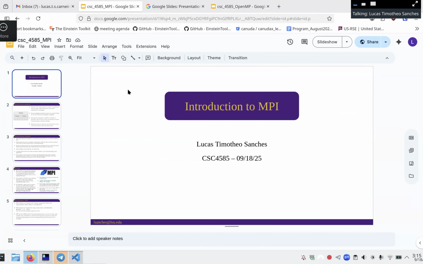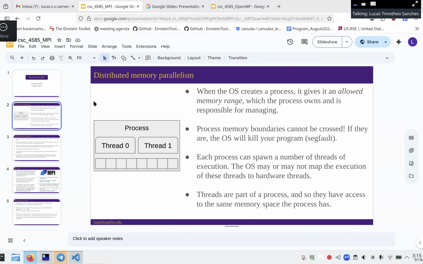All right. So today, before we move on to other topics, I want to briefly talk about MPI. MPI is a different way of doing parallelism, and it's different than what you've probably been used to, and different than anything you've done so far, I'd wager, right? Because the fundamental distinction between the MPI way of doing things and the OpenMP way of doing things is that MPI is a distributed memory parallelism paradigm, right?